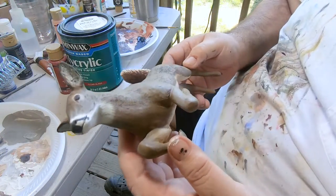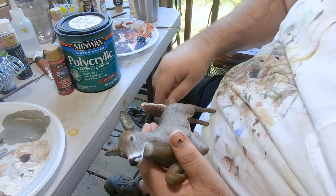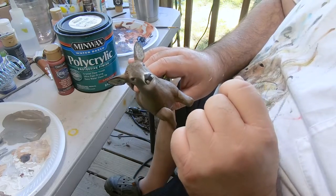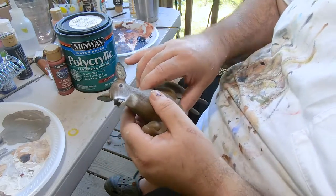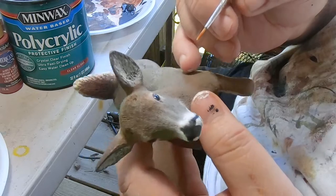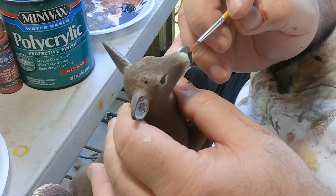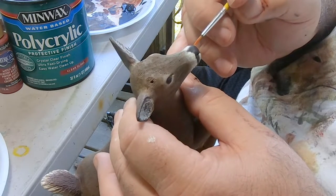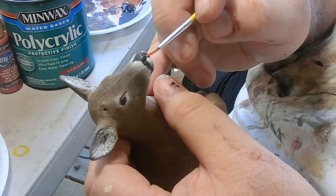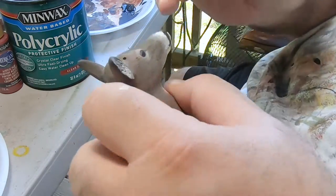Got the eyes and the nose. What I'm going to do now is take some of this polyacrylic clear gloss, and I'm going to paint over the eyes and then the tip of the nose and the hooves to give them a little shine. I may do a couple coats on them.